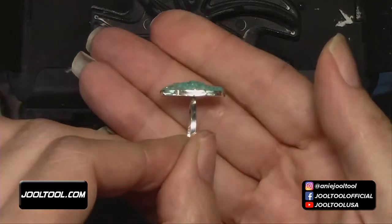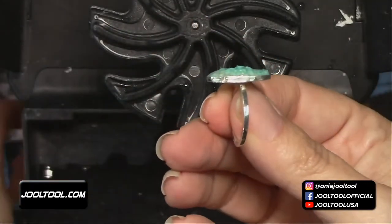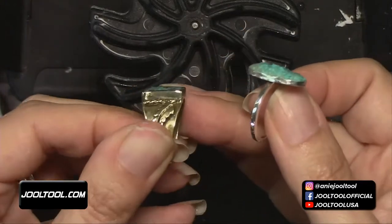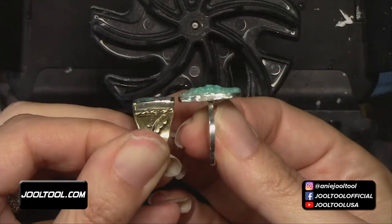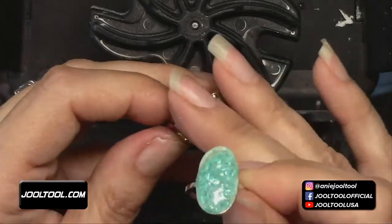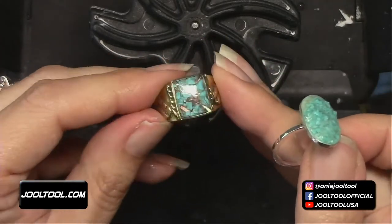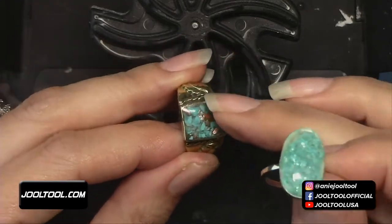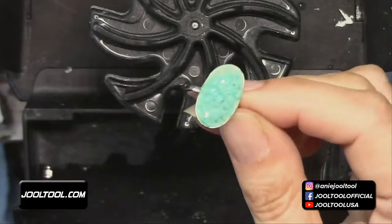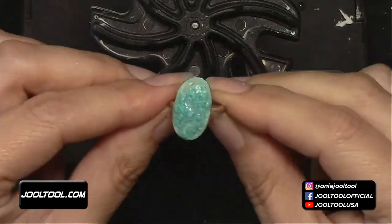My dad was right. If you are going to do inlay, I suggest doing a deeper bezel. Like this one was way deeper than this. Look how thin this is in comparison. So this one worked out great, and this is the one we did last week. Hi to everybody. Remember, we did half crazy glue and half epoxy, and we chose that the epoxy was the better deal. So you guys, let's take a look.